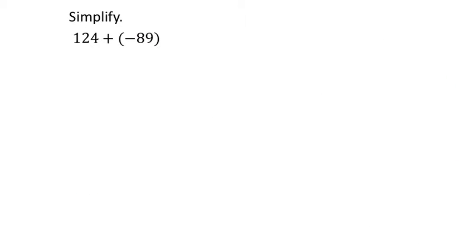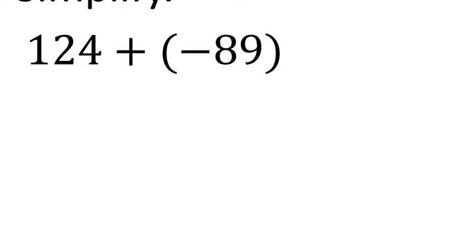All right, so this one takes us back into just simplifying these problems. And so this is an addition problem. So we don't want to use keep change on this because it is already addition. And so in looking at this problem, I would want to know the sign of my answer. And so the 124 is positive, the 89 is negative. The 124 though is bigger, which means that the answer will be a positive. So you can put your positive sign there for now, just as long as you don't put it in your answer.